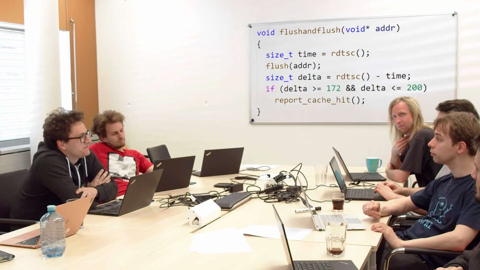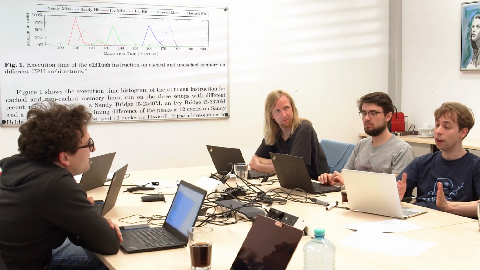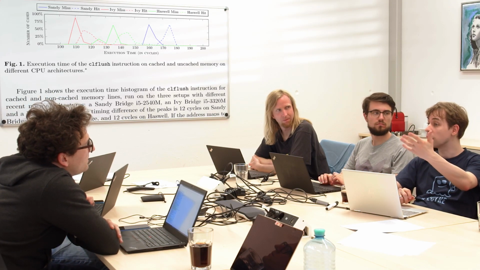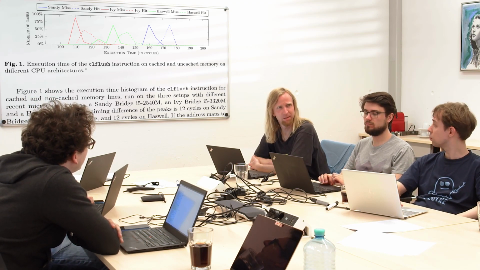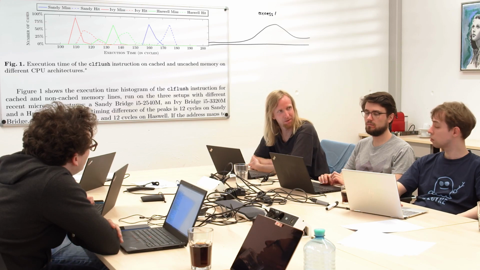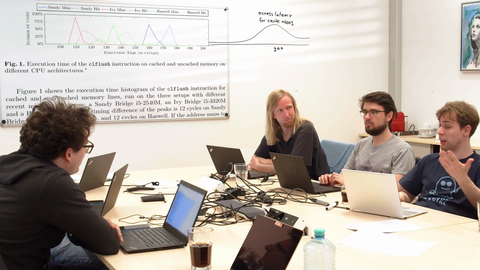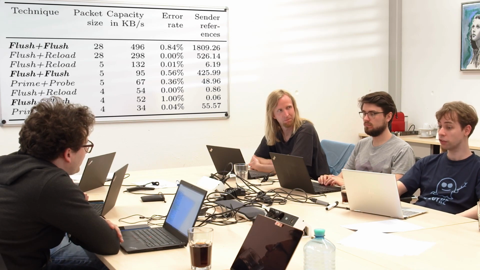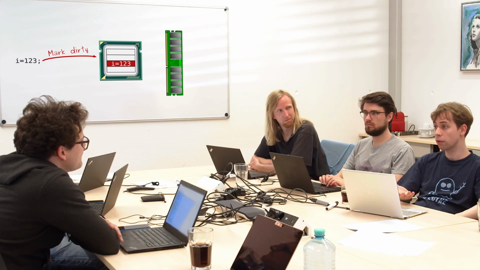What more can you do with that? The timing of the flush instruction is rather fast, like 130 cycles or something, including the measurement overhead. So it's really fast, and that's faster than a cache miss memory access. Oh yeah, a lot faster. A cache miss memory access on the same system might take 300 cycles. We built one of the fastest cache covert channels at the time on top of Flush+Flush. So it is also very useful for other purposes.